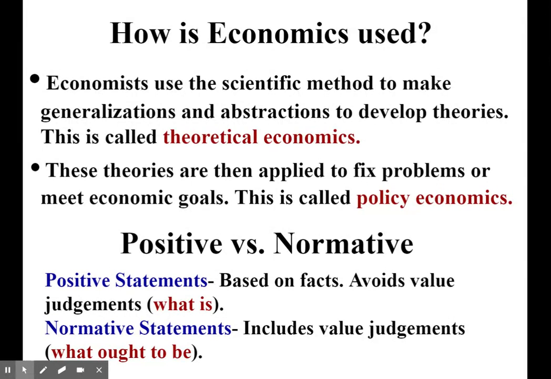So the government decides, or the government wants to create a new park. Here's the data on how much that park costs. Here's the data on how much benefit that park provides. Those are your facts, right? The normative is we think as a government we should provide more parks even if the cost outweighs the benefits because it ought to help people enjoy nature more. So it's that very different slice between what it is and what policymakers or people think it should be.